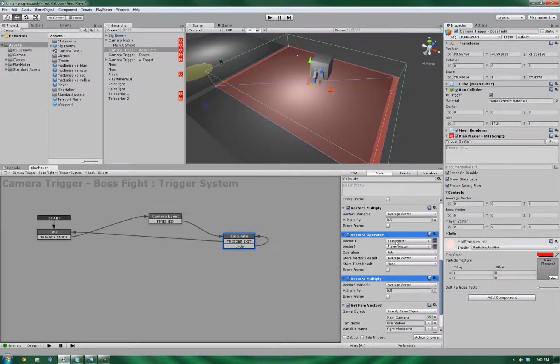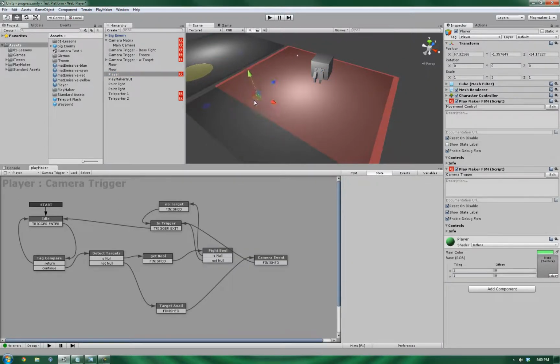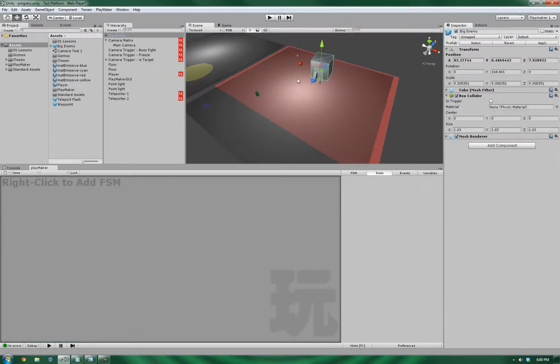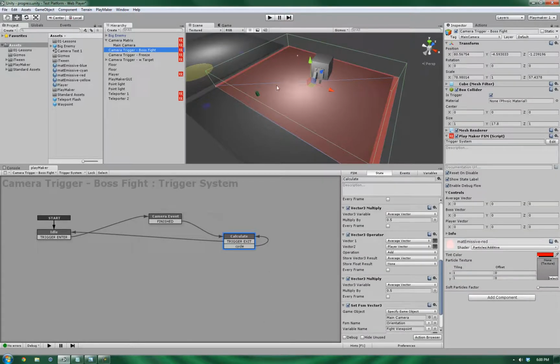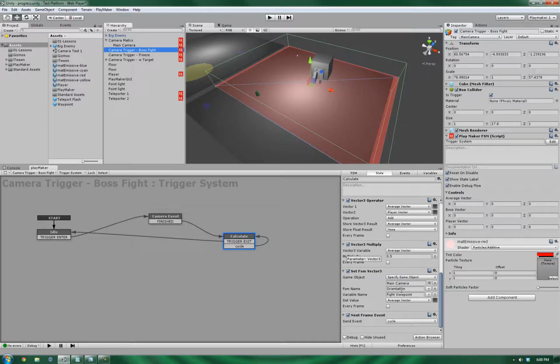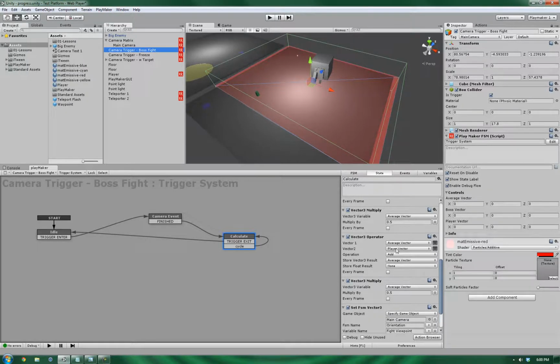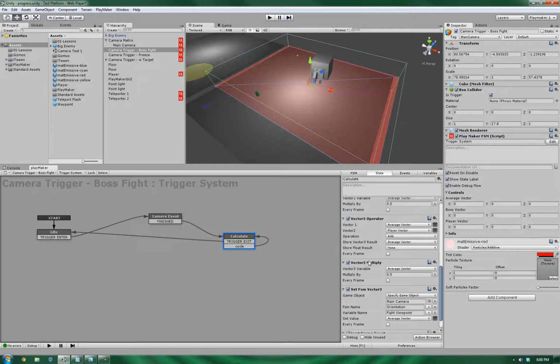We're going to add the player vector with the averaged vector. So in essence, it's going to say if this teleporter is the player. Actually, let's move the player over so it's a lot easier. Alright. So say you have the player and the object. Currently, the average would be around here. But I kind of want the average to be around here, about a quarter of the way. And that's easily done. Now, if you wanted to make it a quarter of the way closer to the boss instead of the player, all you have to do is, instead of that player vector, use the boss vector, like that. But I'm going to use the player vector, and let's average that.